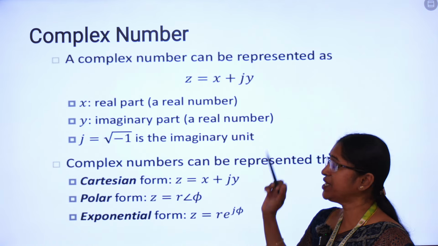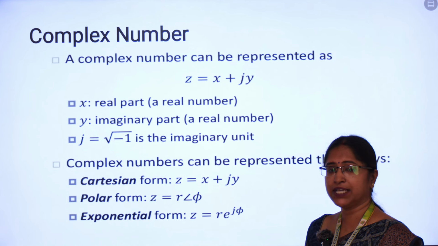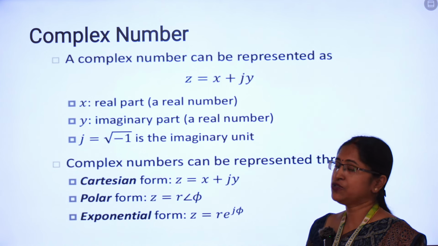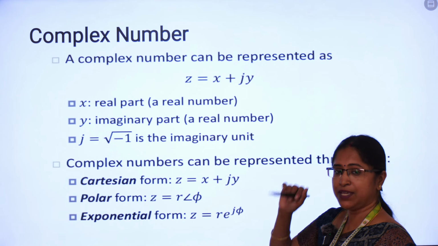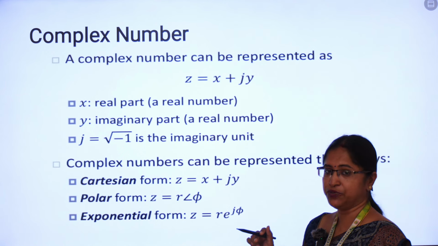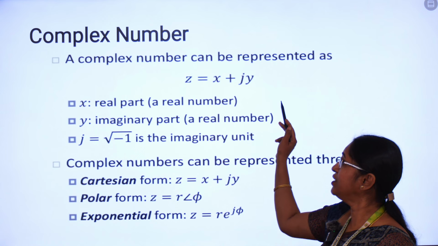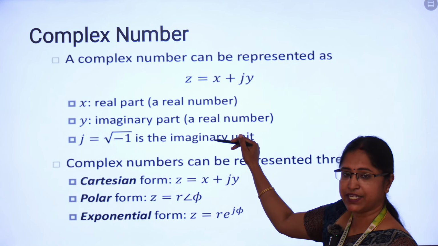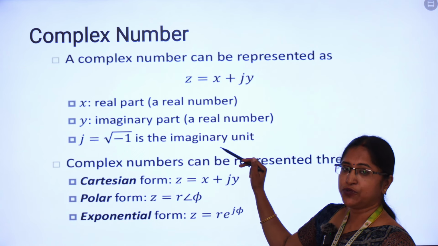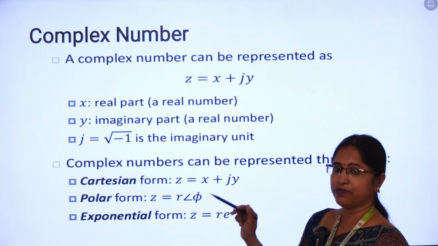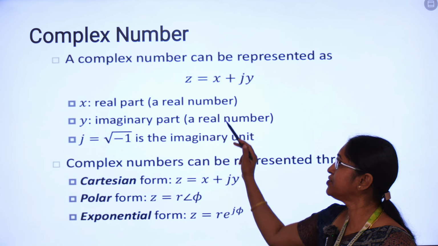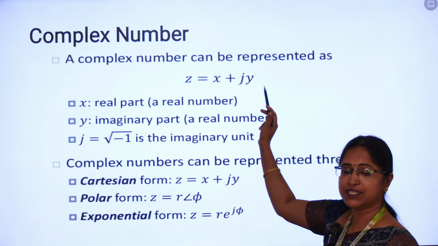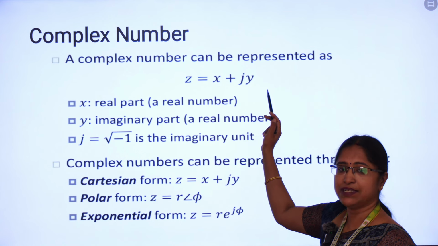Generally, complex numbers play a very important part in calculating all your voltage, current, and power in an AC circuit. If you have three parameters mainly in your AC circuit, in that we have inductive and capacitance values, which are always represented in the J term. That is the imaginary part. So therefore, you have to know what a complex number is. A complex number consists of a real part and an imaginary part, and it is generally represented by Z equals X plus JY.